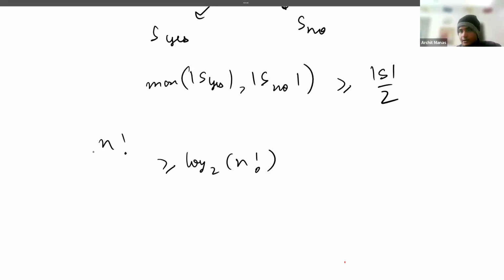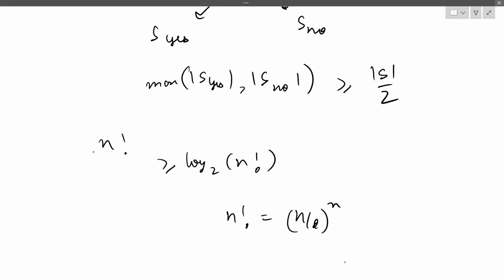Okay, so was that clear? So this would be something that's called the information theoretic lower bound. Of course, this does not mean by any means that log 2 n factorial is tight, and that there should be algorithms that exist that use exactly this many queries. So this is just a lower bound, and then we find that n factorial is maybe something like n by e to the n. Based on the proof of the lower bound, we could find some algorithm, like we take queries so that the space halves, so that each query gives us one bit of information about the permutation.